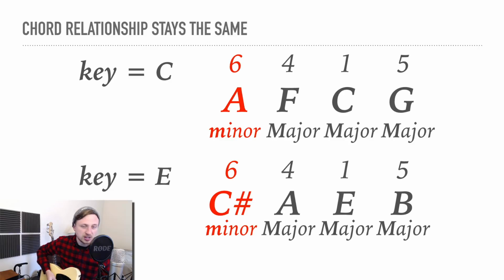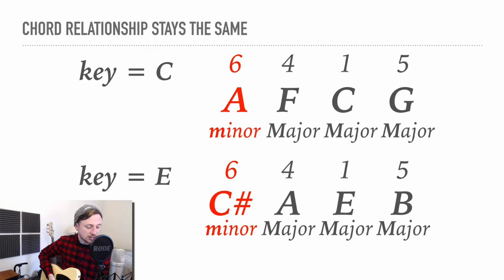When we played the major scale here or here, what stayed the same was the distance between each of those notes. There's a relationship from note 1 to 2 to 3 to 4 and so on and so forth, and that stayed the same. The set of notes I was playing is what changed. Well, the same thing is true here, kind of with these chords and with the different keys.